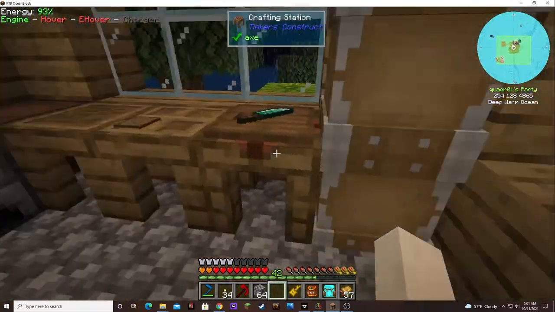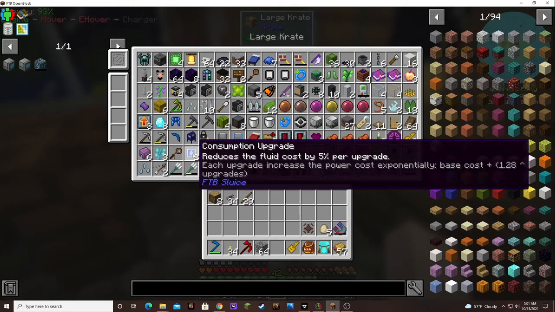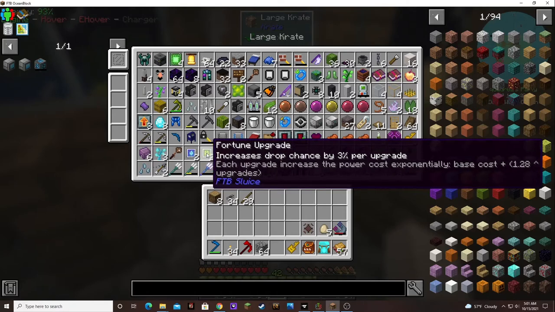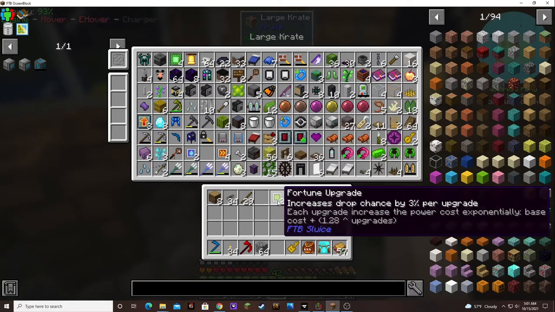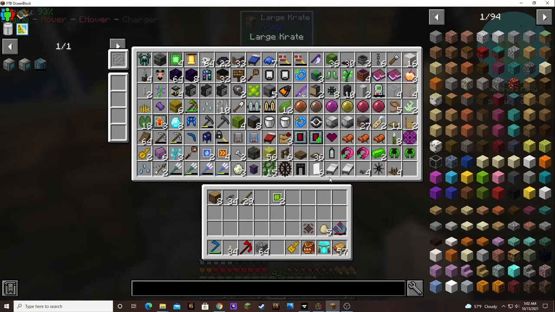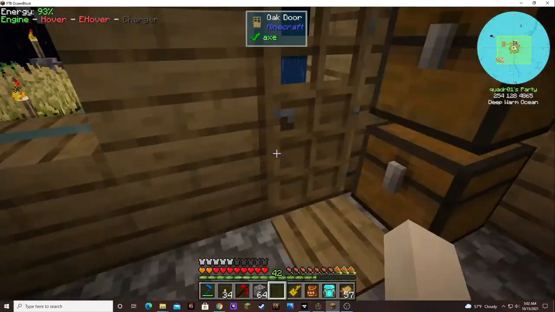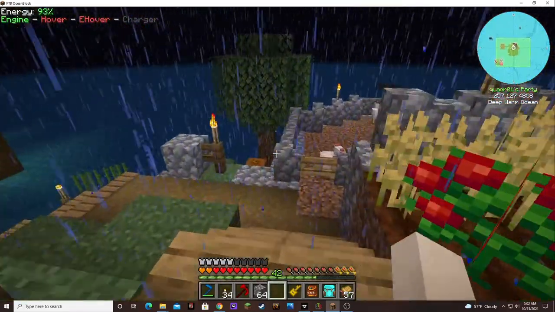Let it rain. I know we had the Nethinar consumption upgrade, fortune upgrade. That's what I want right there. Increases drop chance by 3% per upgrade. I don't really care how long it takes. I just want the best rates.